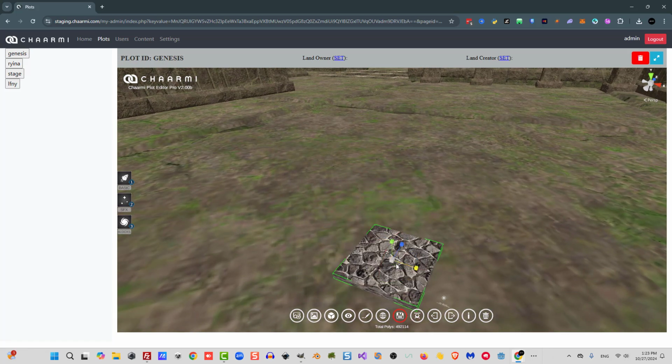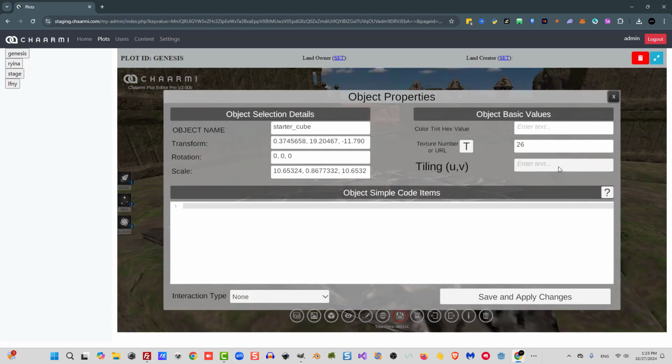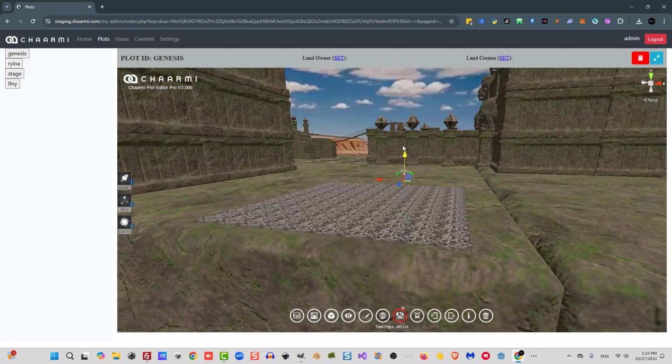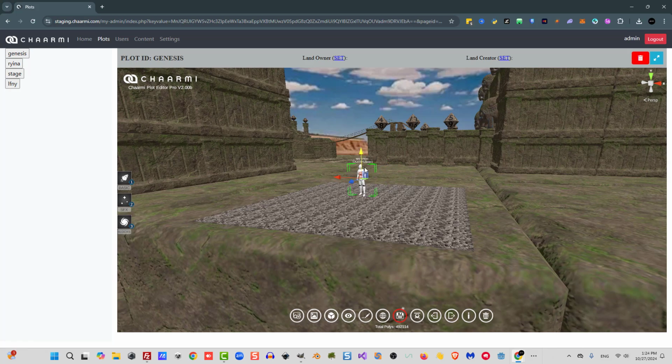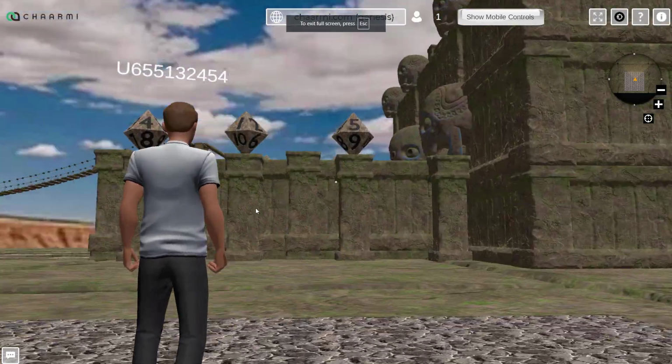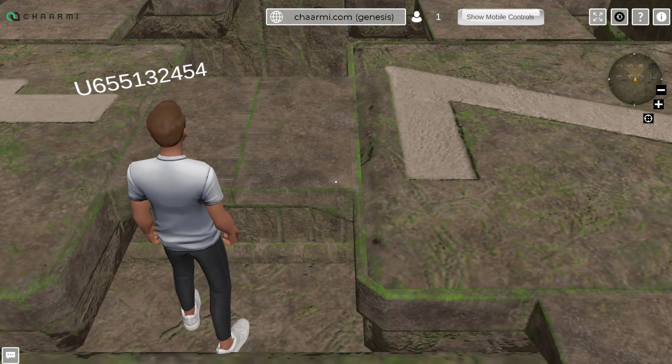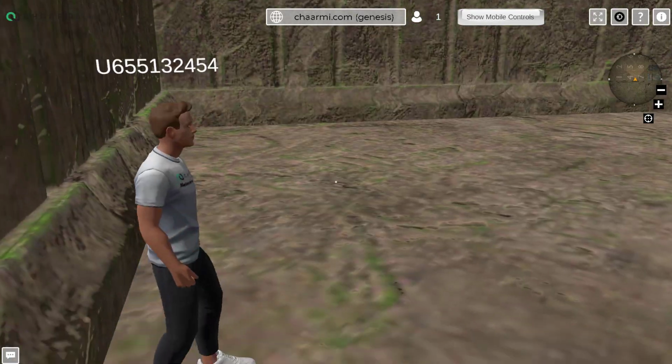Now, as we position this cube, let's change its texture U and V coordinates to make it tile 10 by 10, so it looks more full. We can now grab our player's spawn dummy and move it up above the cube we just made. Let's go ahead and test it out in the front end. You should see as we move around, if we fall down into one of the lower points, we can't get out. For that, we will need local jumps or teleports.